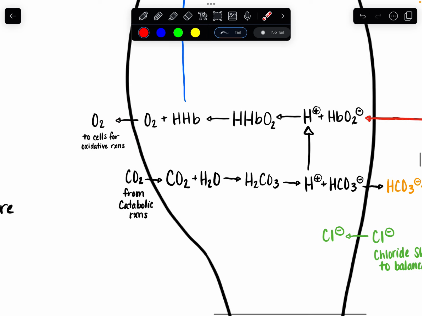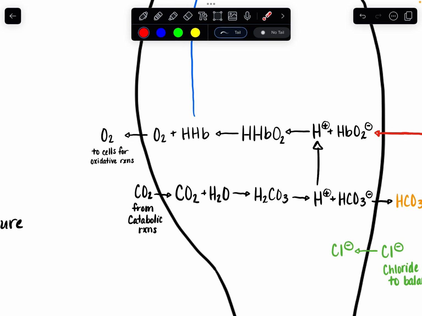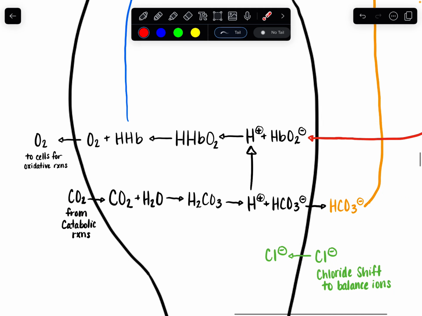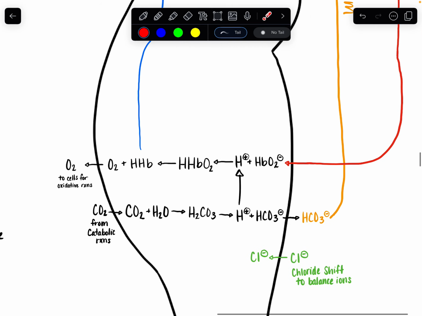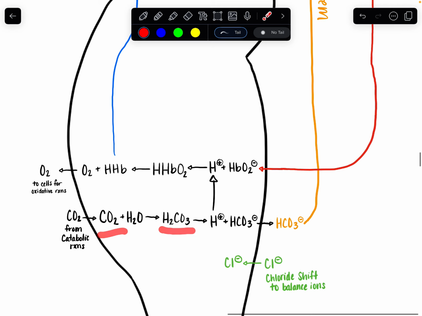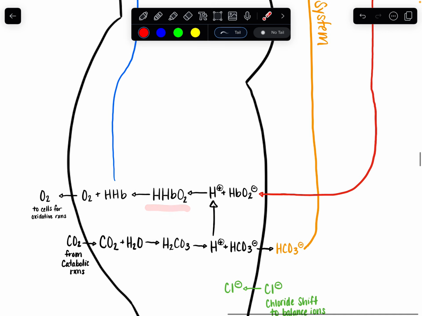After we go through some oxidative reactions in our muscles, our byproduct is going to be CO2. So CO2 is going to be popping back out into our blood system, or I don't even know for sure if it's our blood system. However, CO2 is going to pop out, and you're going to see some H2O right there. They're going to combine to make H2CO3, and then we're going to lose one hydrogen to form hydrogen plus our bicarbonate ion. And this hydrogen is just going to shoot back up here for this oxygenated hemoglobin to hydrogenate it and turn it back into hydrogenated, oxygenated hemoglobin.